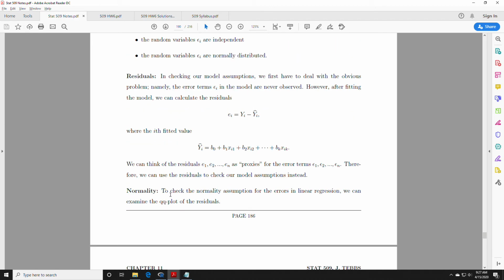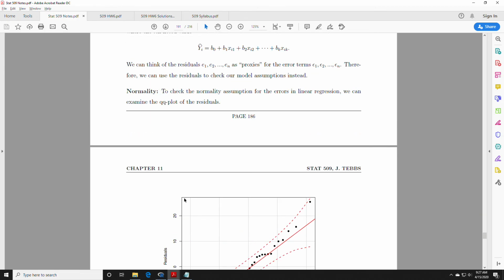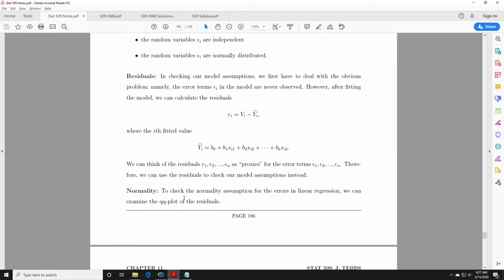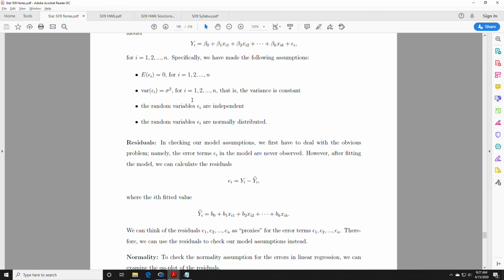And so there's really two plots that we're going to need to look at in order to verify these four assumptions. The first graph is only used for the normality. We assume that these epsilons are normally distributed. So just simply think about how we would normally verify normality for just a data set. We would do that QQ plot, that QQ norm. And we want a nice 45-degree line, and then that indicates that the data appears normally distributed.